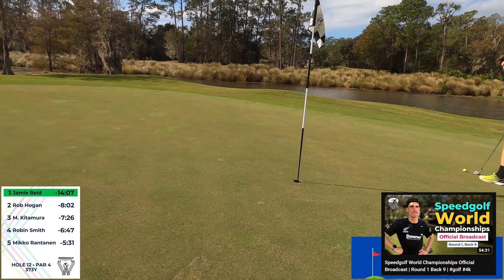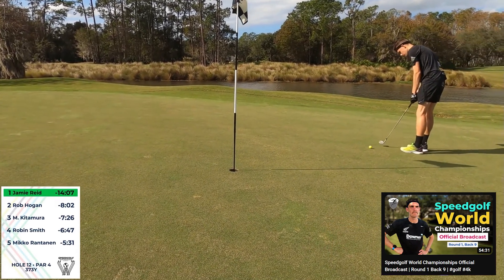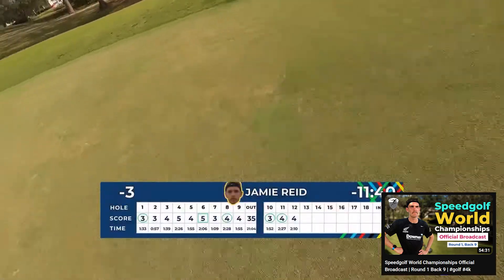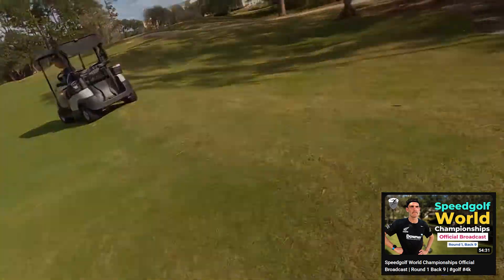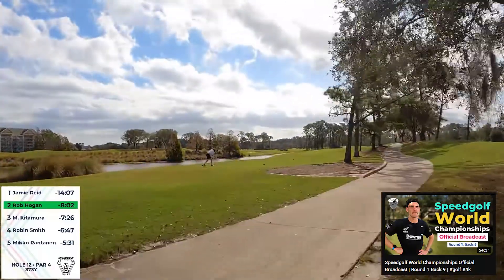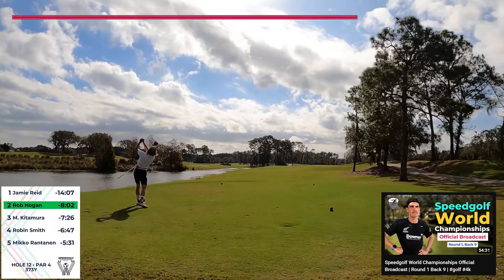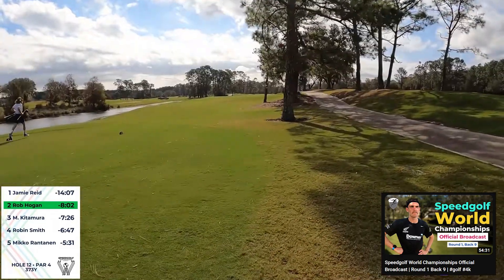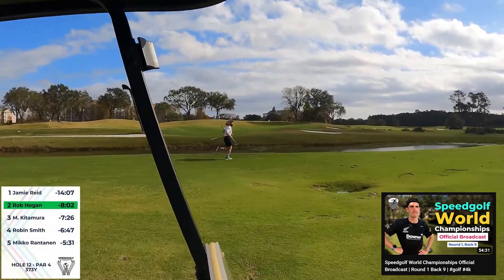If you like to compete — trail races, triathlons, obstacle course races, golf tournaments — you have to try playing in a speed golf tournament. There's just nothing like it. You get a scorekeeper who rides along in a cart and helps you find your ball. You get cool swag, and most importantly, you get to test your game under pressure. Because there aren't that many active tournament speed golfers, there's almost guaranteed to be a spot for you. Even if you're a total beginner, we're always experimenting with new formats. If you want to sign up with two friends, you can play a nine-hole relay where each of you plays three holes.